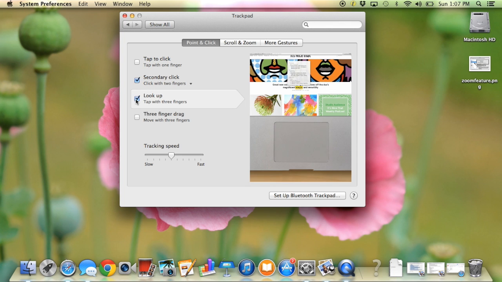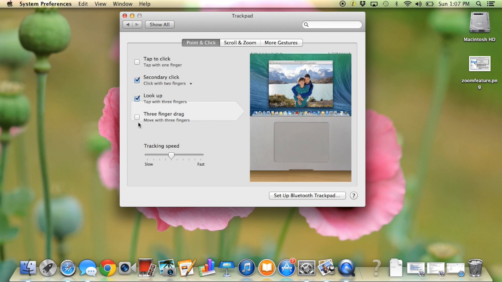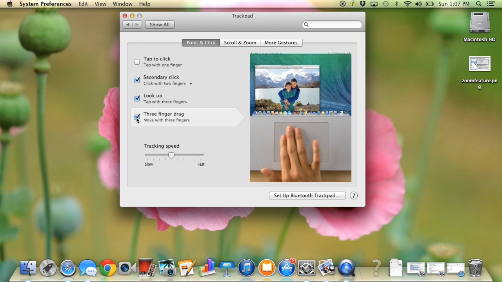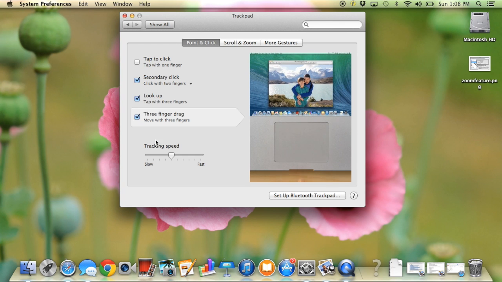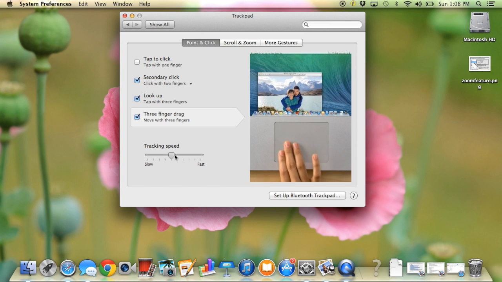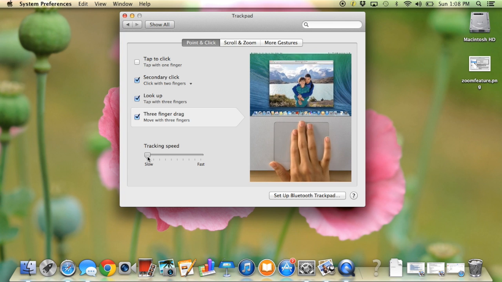Now look up, if you look here, you tap 3 times and it will look up the word that you happen to be highlighting. Or you can do this 3-finger drag and it lets you move around open windows with 3 fingers. You can also change your tracking speed, and that just kind of goes from slow to fast.